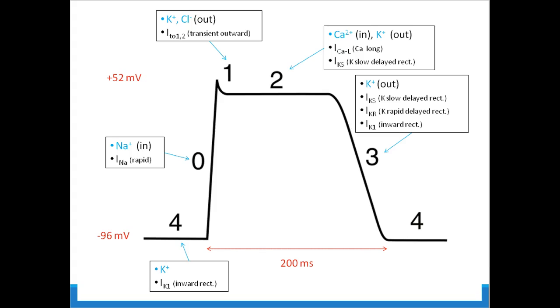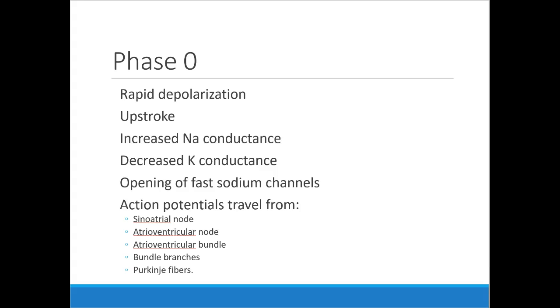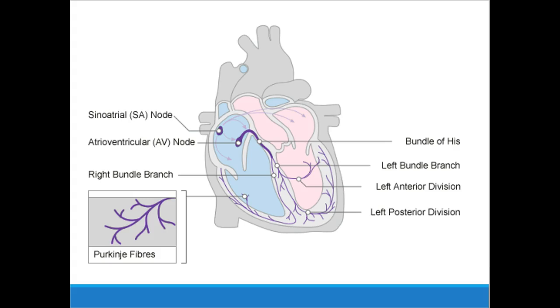We're going to talk about the different phases here and how we treat with the different drugs. If you want the visual aspect, you can come back to this slide and look at it, because it's a nice way to show our different ones. So we can see sodium channel blockers. We're going to talk about potassium, calcium, and beta blockers as well, which all have antiarrhythmic properties. All right, so phase 0 is your rapid depolarization, and you can see the different things there. Again, I'm going to go through this pretty quickly.